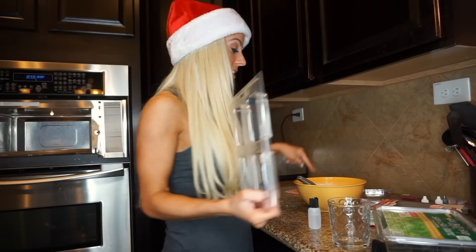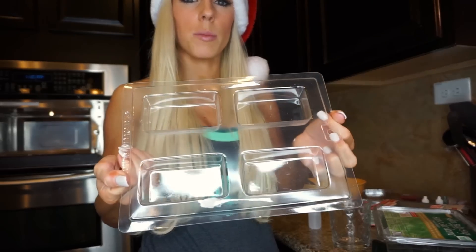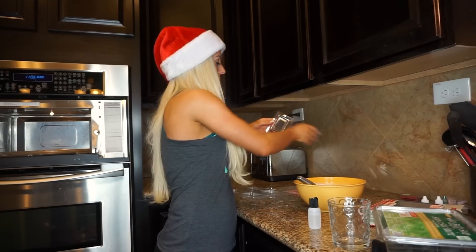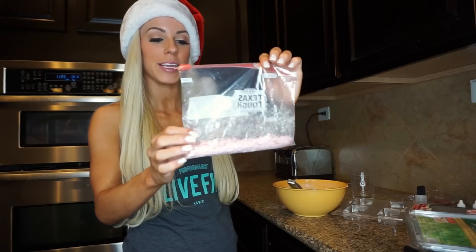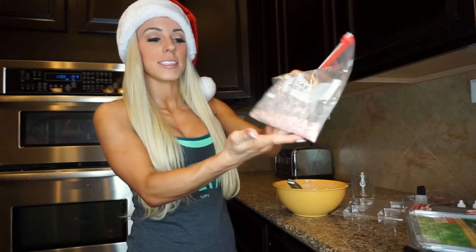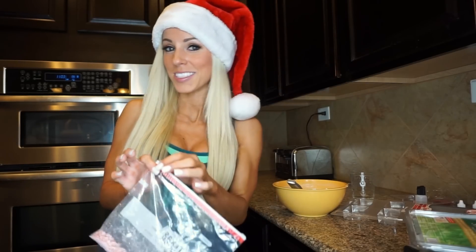The next step is pouring the soap into the mold. I got this at Hobby Lobby — it's just a basic mold. I also have these molds here for three more. It's optional if you want to add the peppermint pieces to the soap, but it makes it look very festive and fun, so I'm adding it to mine because a little extra peppermint doesn't hurt.